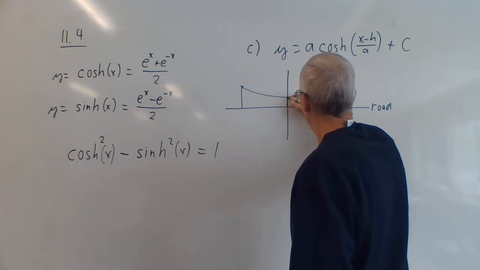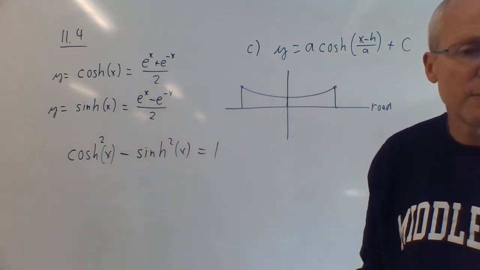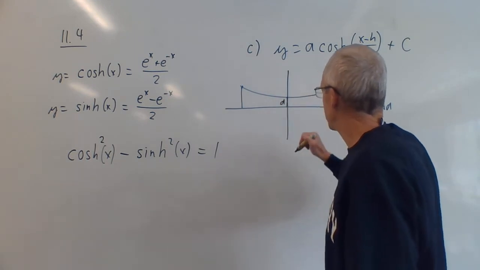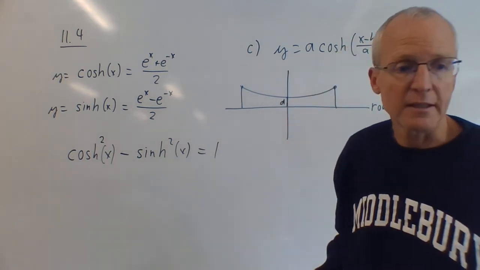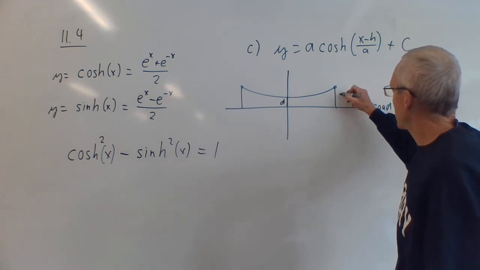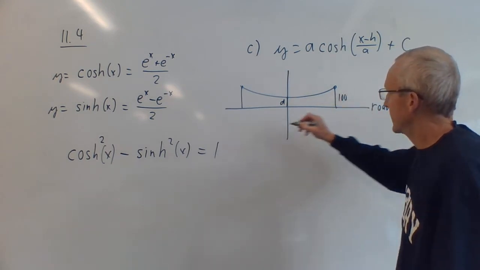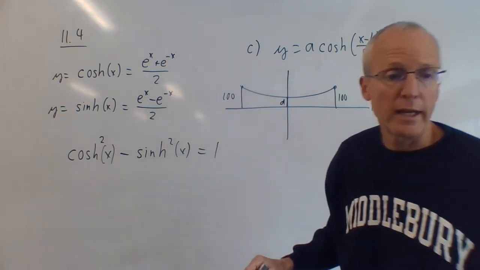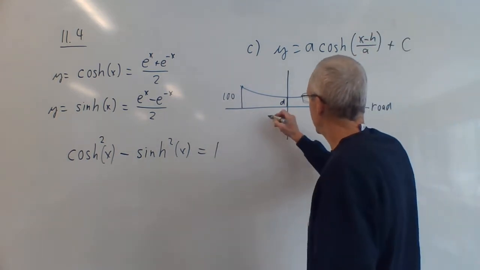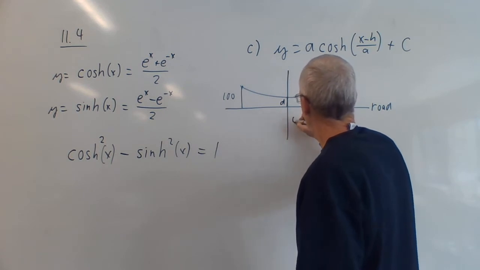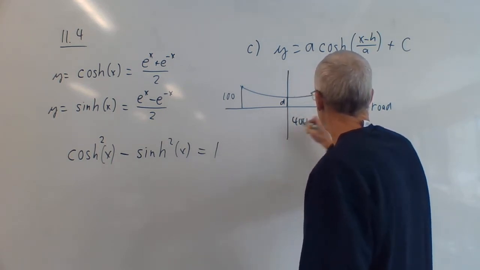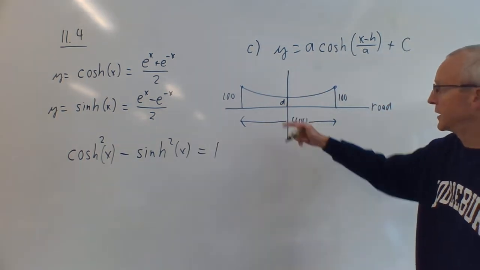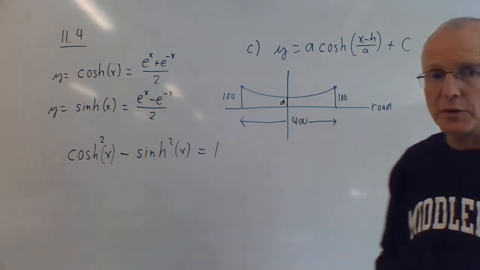And we want to figure out this thing here, the smallest y value there is. They call that d. Really it should be an h or something, the height above the road. And these towers are 100 feet high, and they are 400 feet apart. So we're going to call it x equals 0 here.